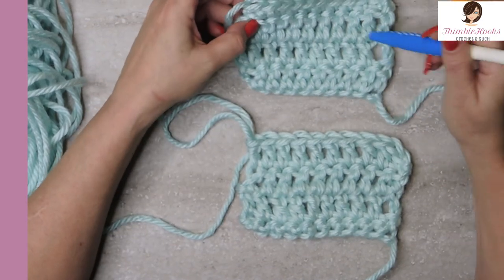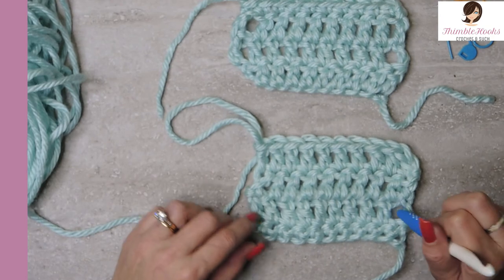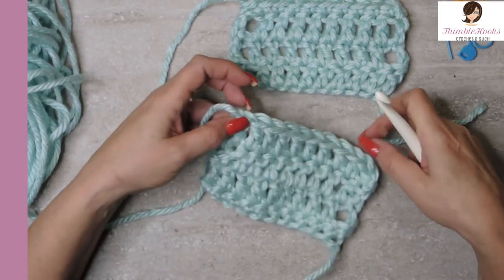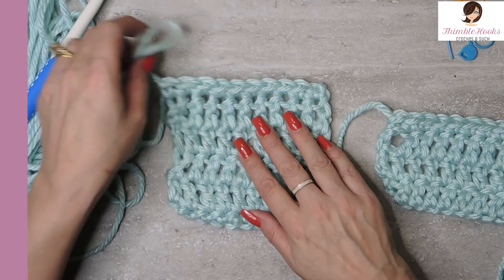See, we don't have our big gaps now. Gaps down here. Don't like it. No gaps up here. We love it. So if you want super straight edges, this is the way to do it.